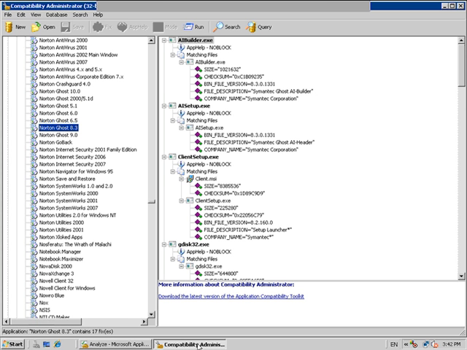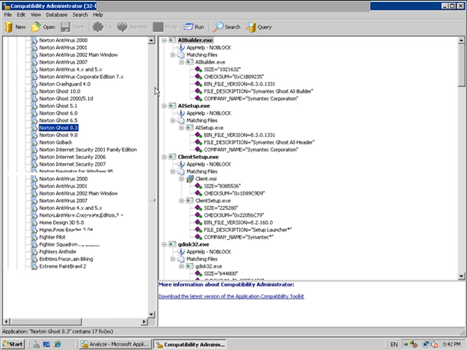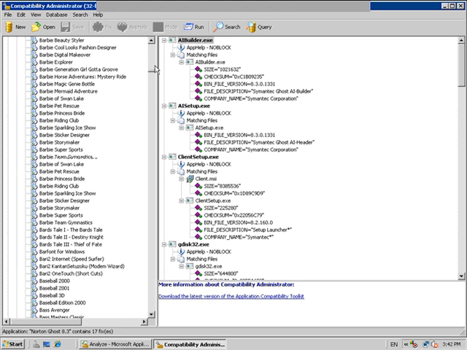And you will see here that it's modifying the registry and where files are, and it's looking at what you need on that Windows 7 to ensure, in this particular example, Ghost 3.8 can run.